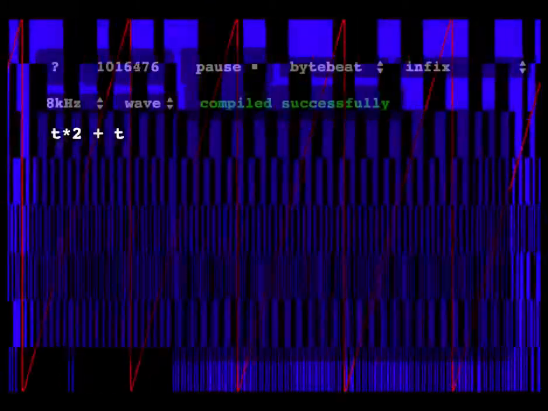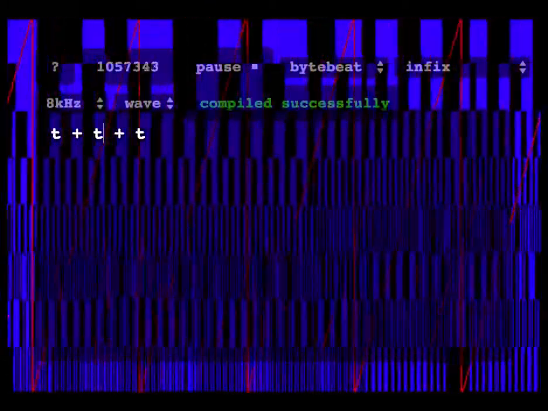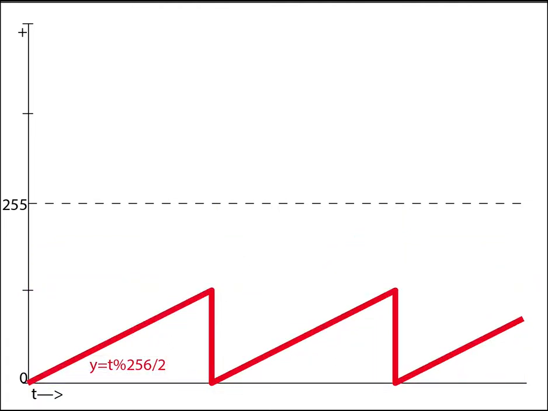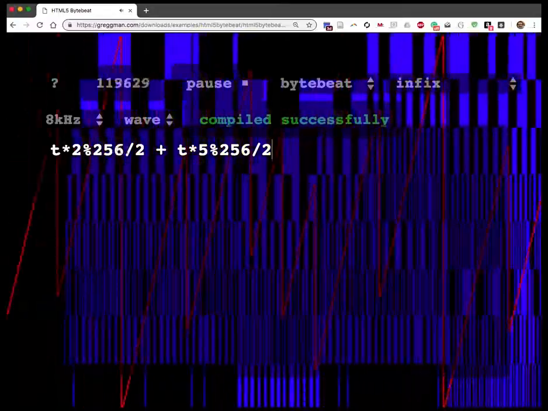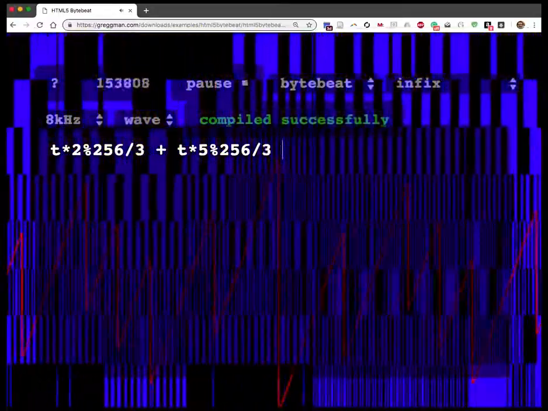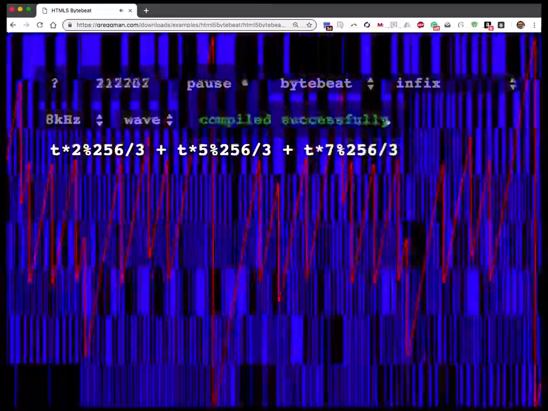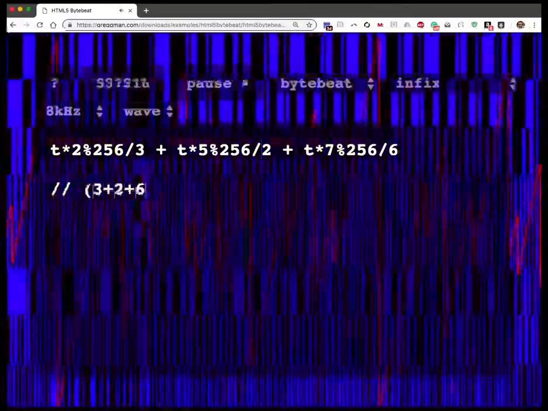Now there are 3 lessons to be learned here. First, don't forget to use basic algebra to reduce your equations to their simplest forms, at least when you're trying to understand how something works. Second, if you want to cleanly mix multiple sounds together, apply a modulus of 256 to each term individually, then divide by the number of sounds you're mixing together. Or if you want some to be louder and some to be quieter in the mix, use different numbers as long as the average of all the divisors stays higher than the number of sounds in the mix.